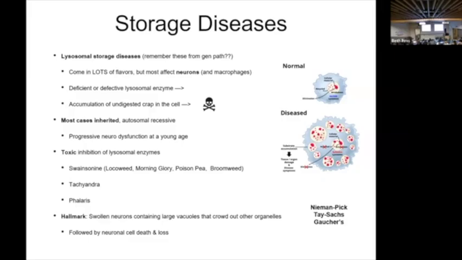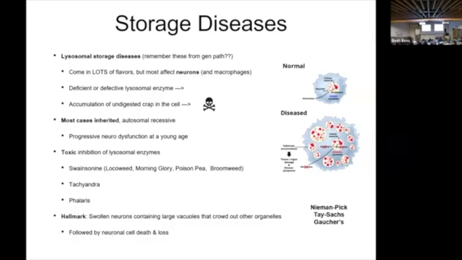So can you guys think why neurons would be extra susceptible to this? Good, you can. Is anybody going to tell me? Neurotransmitters. So they're filling up with stuff, right? They don't have room for neurotransmitters. But why would a neuron be more susceptible to that than like a skin cell? They don't regenerate. Yeah. So these are terminally differentiated cells. Your neurons are there for life, and they just start slowly dying.